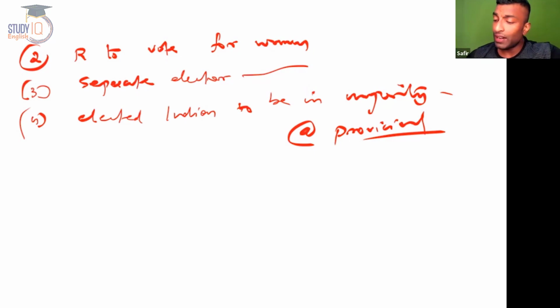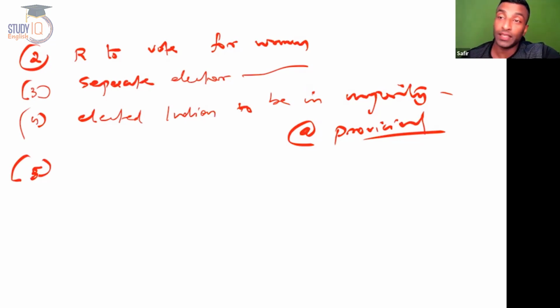And at the central level, there are not many changes, guys. A bicameral system was there, and then the number of Indians was increased in the Central Legislative Council. So that is common. Direct elections introduced. High Commissioner for India appointed with office in London, right? And the time period was around 6 years, to look after Indian trade in Europe. So these are common points. And then the Secretary of State will be paid from the British Exchequer. That was one of the demands of Congress for a long period of time.